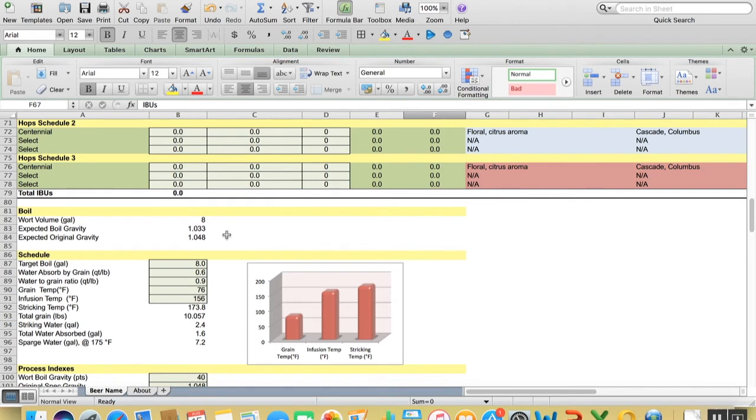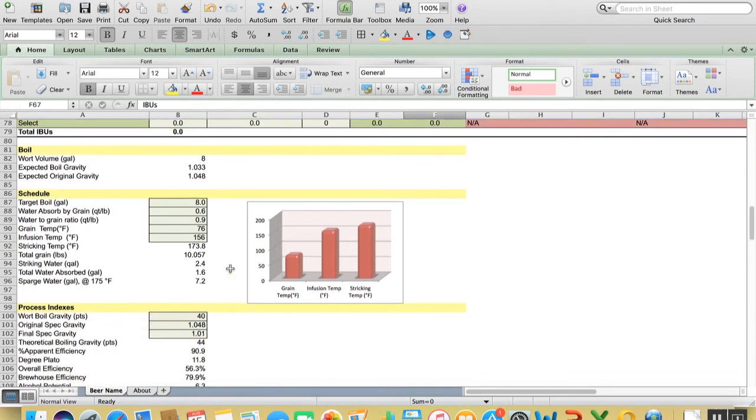So going down, you have the boil, where you have the wort volume, expected boil gravity here, and then here you have the expected original gravity of your beer, of your wort, in this case not beer yet. Then you go to the mashing schedule, where you have the water absorbed by the grain, that kind of goodies, and one of the important aspects here is the infusion temperature.